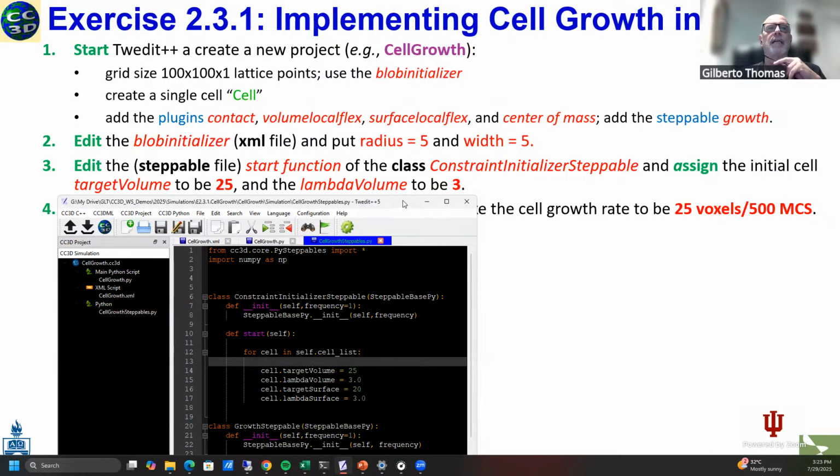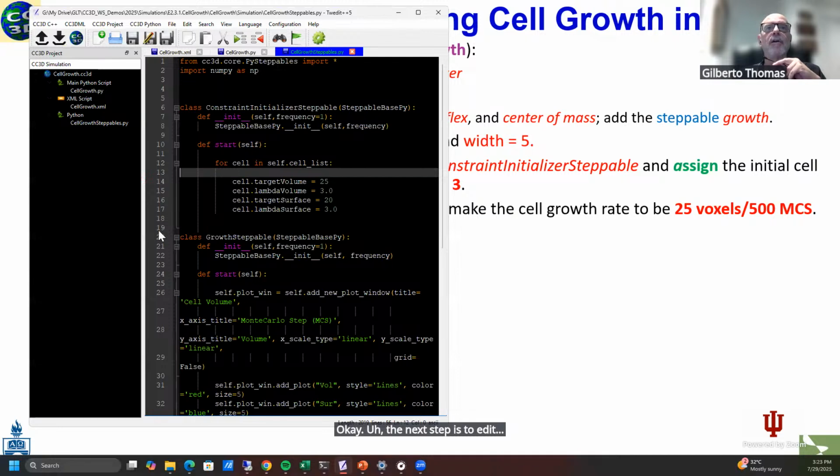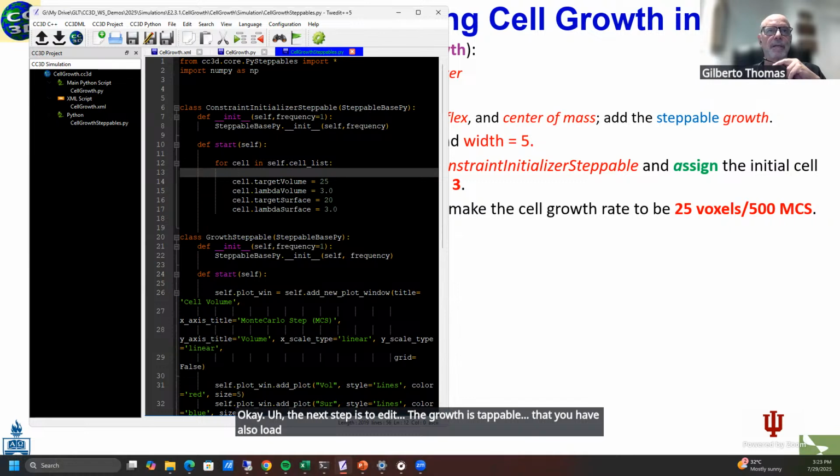Okay. The next step is to edit the growth steppable that you have also loaded in the wizard. There it is.